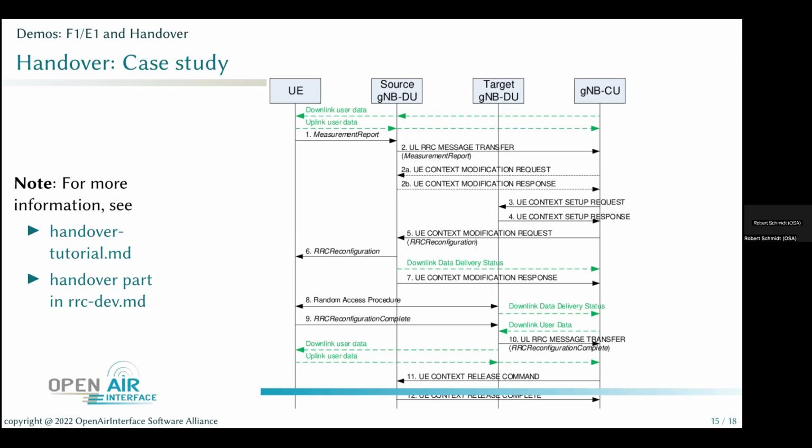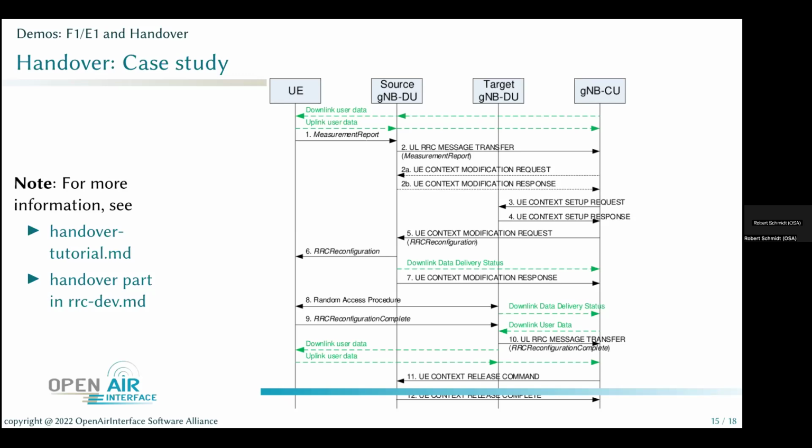I would go as far as to say that the handover decision always originates at the network, so at the CU, so it doesn't even need the measurement report. That's what we will use in the demo in a moment, and we can also just trigger the handover by ourselves.